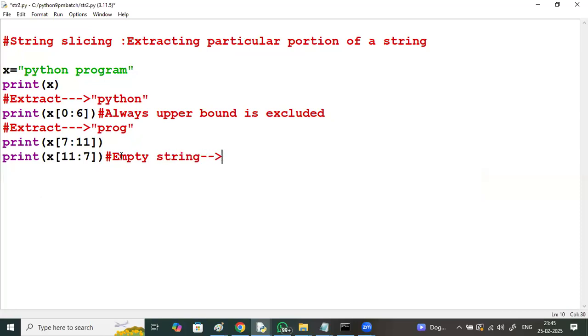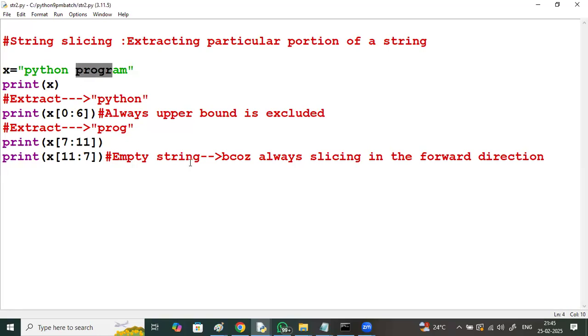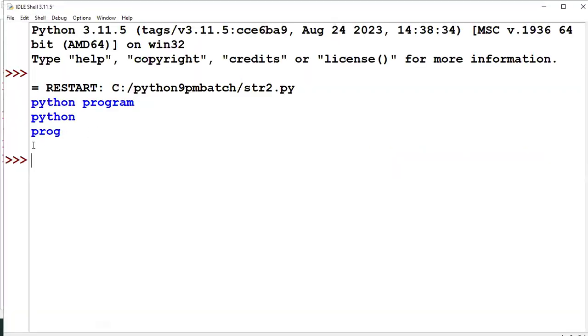Because slicing is always in the forward direction. If you are going in the backward direction, 11 to 7 like this, you get an empty string. Check whether you got an empty string or not. Empty string you got, right?